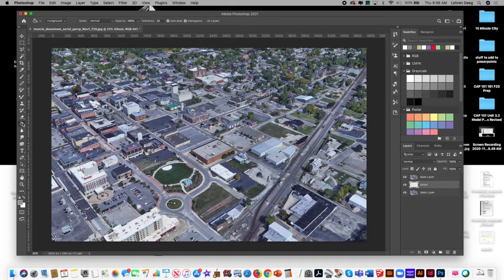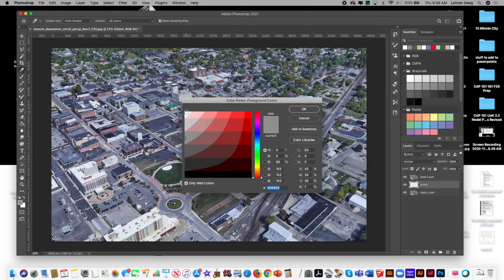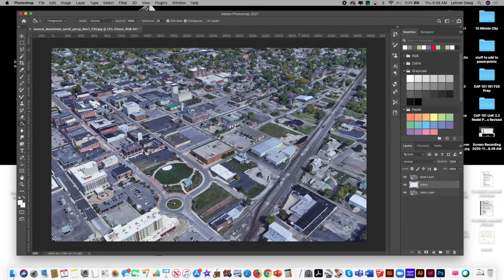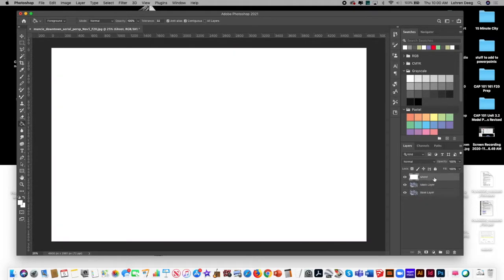I'll grab a paint bucket and some white. I'm just going to paint the whole thing white. Oops. Going to move my base layer below everything else. That would make sense. So I've now got 3 layers going: a base layer, a mask layer, and a ghost.